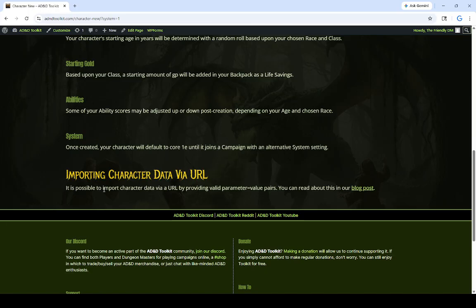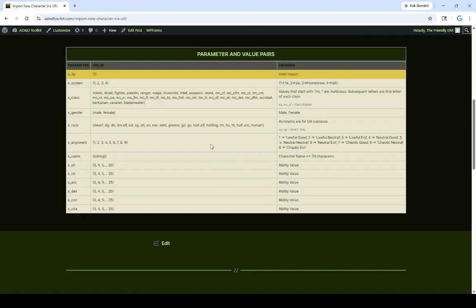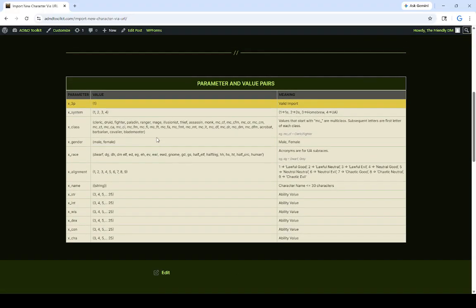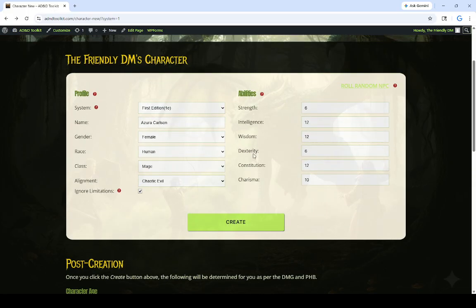And then here you'll see finally, we do have a blog post that I had written. I'll just click on that quick. And it shows a table here with parameters and values that you can submit a URL to this character creation screen with those parameter value pairs, and it'll populate all of this data for you by way of that URL.